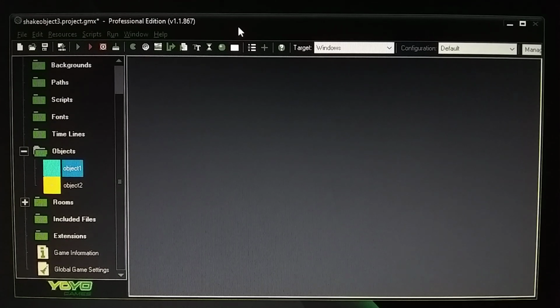What I'm talking about is basically when you click on the object, you can shake them, or when an enemy throws a weapon at you, shoots a weapon at you, you shake. So you don't have to have another image to show that you got hit. I've also talked about how you can use blend color in GameMaker to show you got hit. But in this situation, I used both the blend color as well as the shake. So let me demonstrate right here, and then I'll explain.